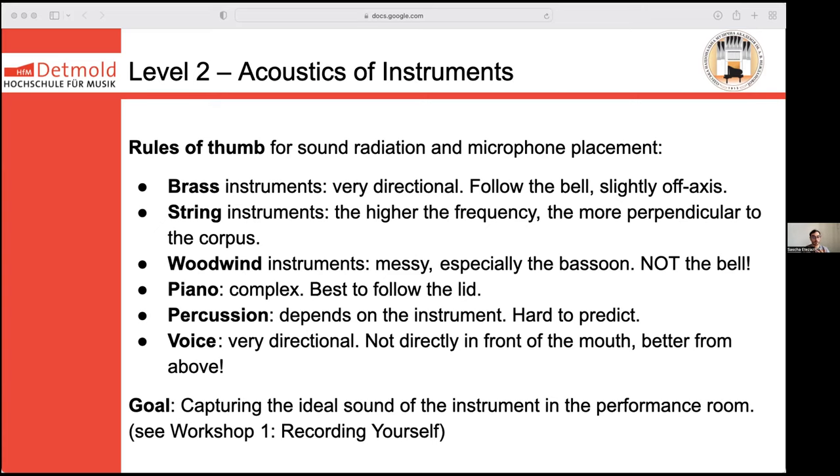The piano is also very complex, and it's actually quite an art for sound engineers to record piano. But there's one good rule of thumb: when you have the piano and the lid is opened, you can just follow the angle of the lid and position your microphones along this line. This will give you a good starting point with the piano.